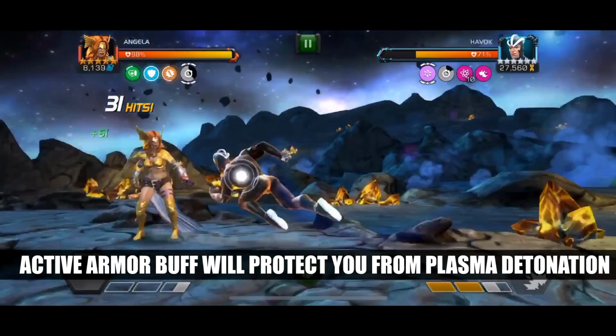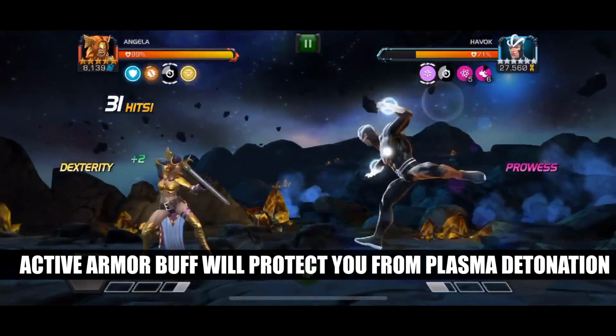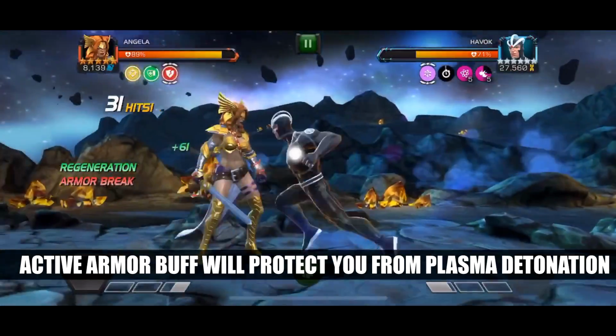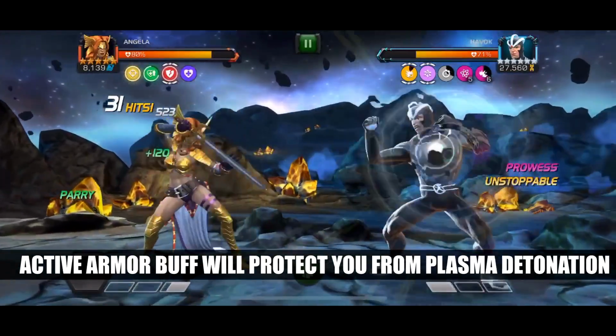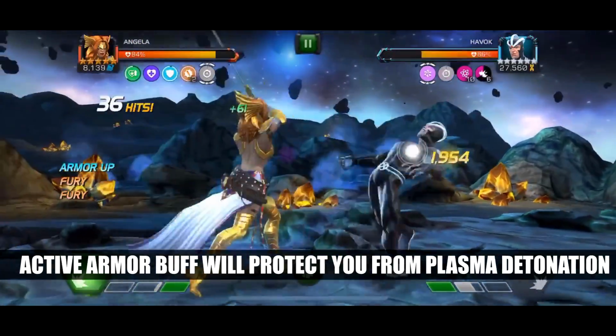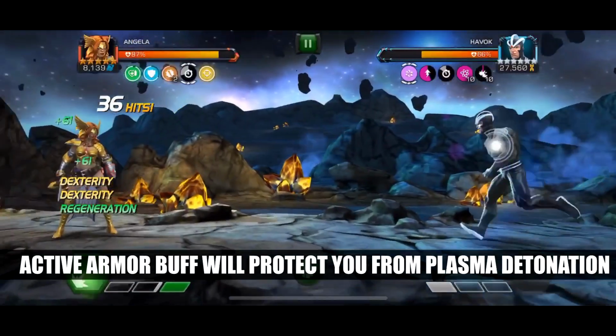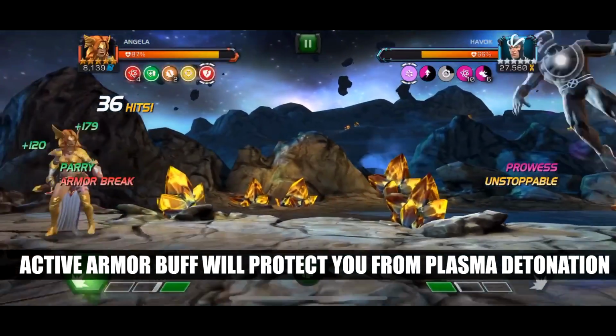So champs with an active armor buff are really beneficial against Havok. I'm thinking champs like Red Skull, Colossus, Ultron, Silver Surfer, Howard the Duck, and probably a few others. You just have to remember that your armor up has to be active when those 11 charges explode.